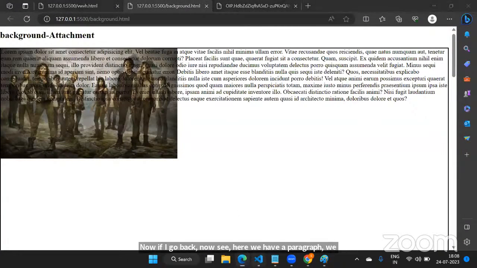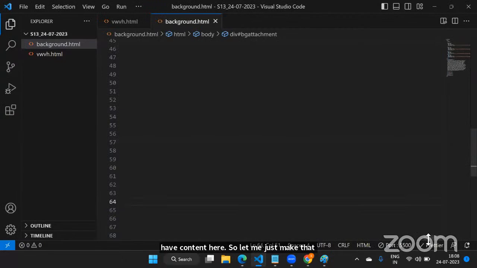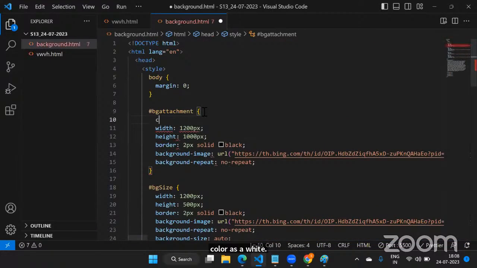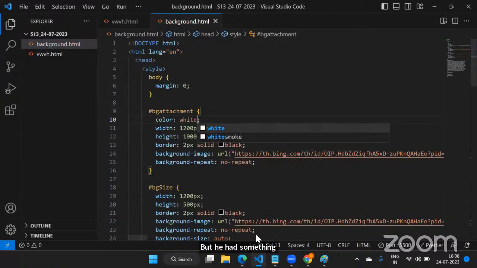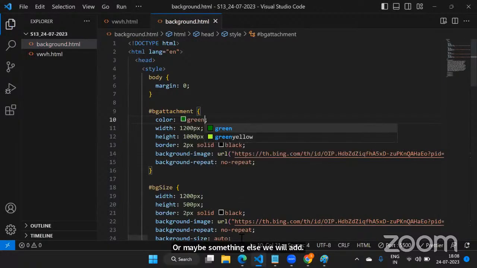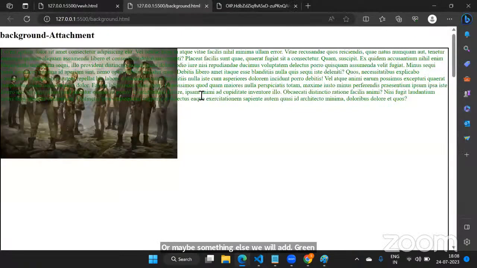So let me make that content color white. Here we can add the color property, something like white, or maybe something else, we will add green. Yeah, we got some content here.